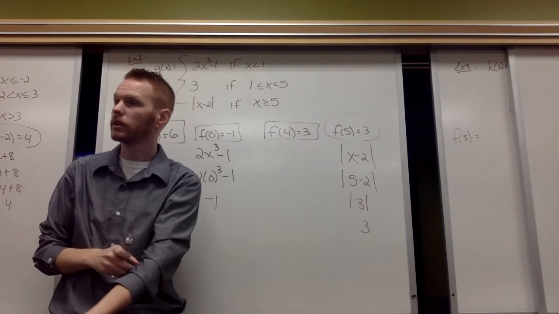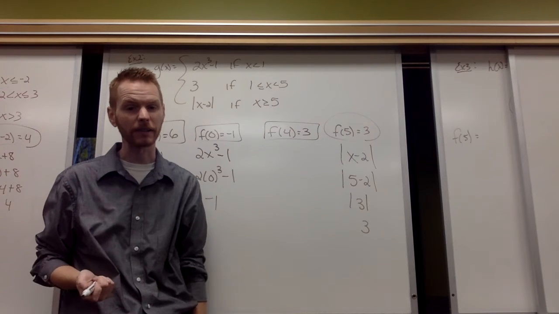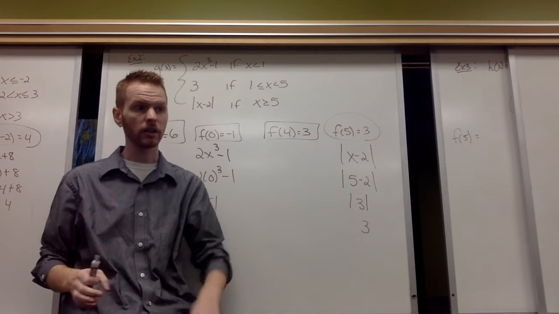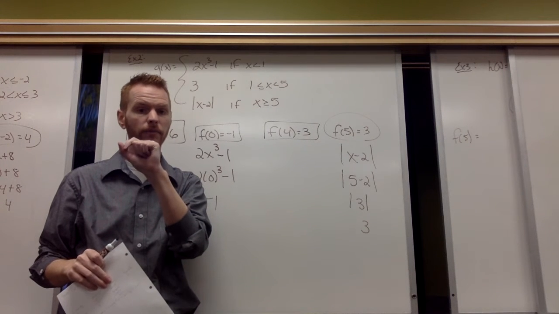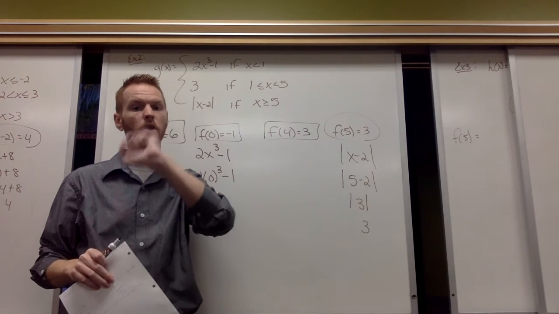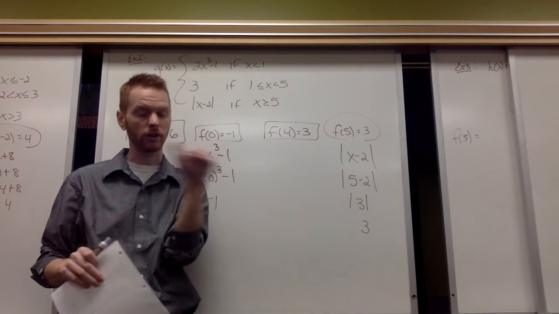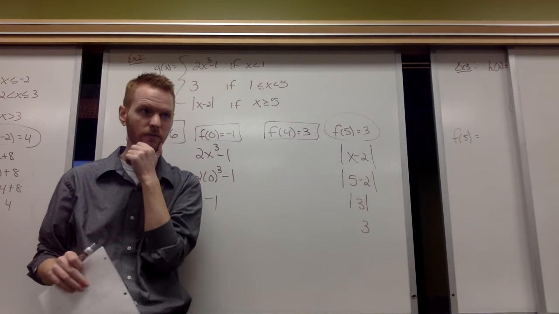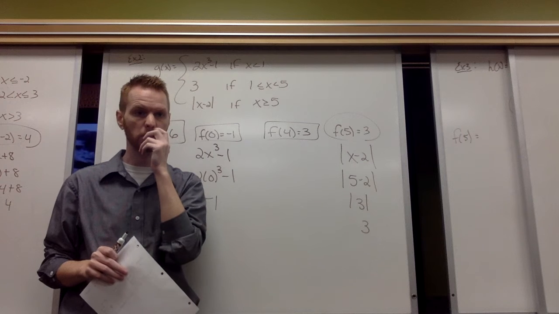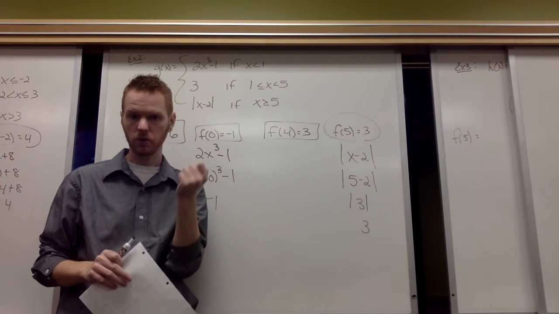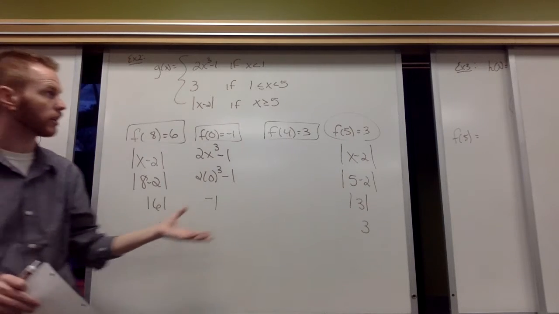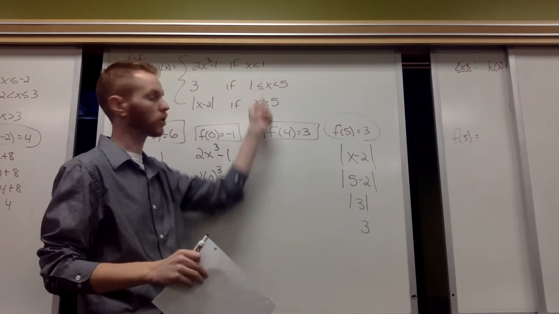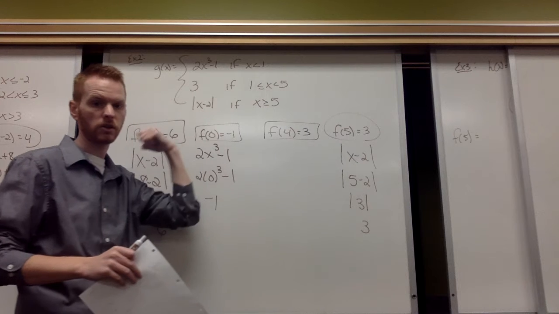Can you look at this on a graph and get those answers? Absolutely. Look where x is 5 on that graph, and then go up or down and see where the graph is at that point, and look at the y value. So just like previous graphing experiences in Algebra 1, you can use the graph to find the output. This is just algebraically. Okay, find the x value that works with one of these, then go to the function, plug it in.